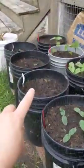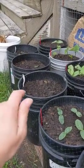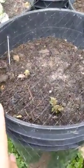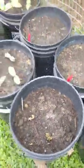That one right there hasn't broken the surface just yet, but I know it's under there because I went digging for it. I didn't want to waste a 5-gallon pot if nothing was growing in it. But that one and that one, you can actually see the little potatoes coming up, and they look just like this. So I'm kind of excited about that. I've never grown potatoes before.